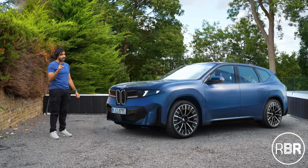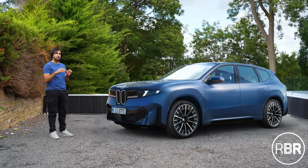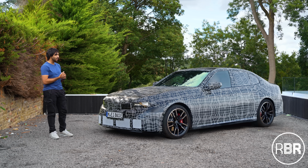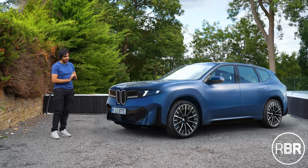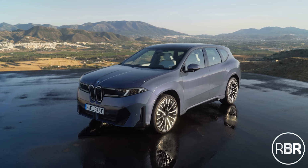I think actually that this whole thing will translate so much better on a saloon. So with that upcoming 3 Series, and indeed the 5er, which we know has already been tested with this new look, I think it's going to match it more. My only worry with the 3 is that it's not going to have that big grille like this does. I can't see it from the shots. So that might not be perfect either. Ooh, interesting times. Let me know what you guys think of this design. I'd love to know. Now guys, let's get onto the tech.